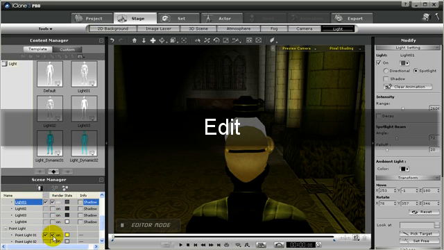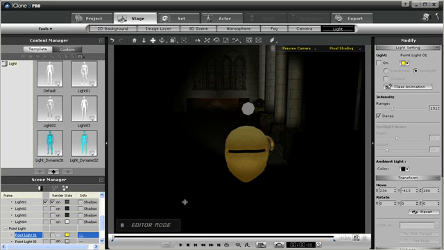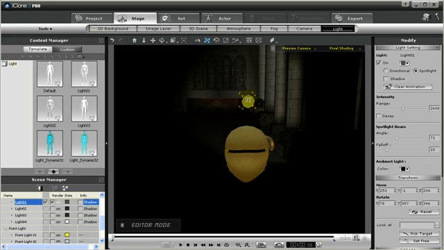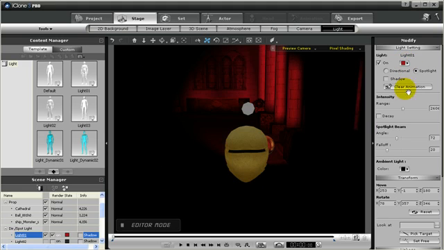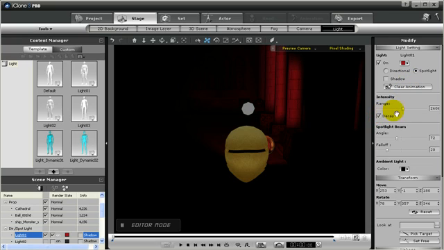And all right. So I have created the stage. I have played out the action. Now I'm gonna edit it. Now I didn't like how the light was, so I'm gonna change the light system. Instead of having it just follow me, I'm gonna change it more like a flashlight. And I didn't like the color yellow, so I'm going to change it to red to make it a little bit more scarier. I'm going to change the decay, change the range a little bit, make it a little longer.